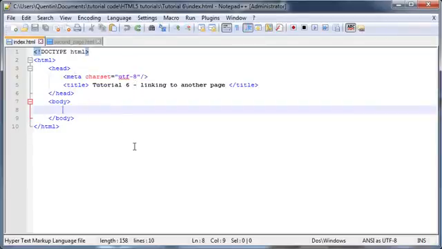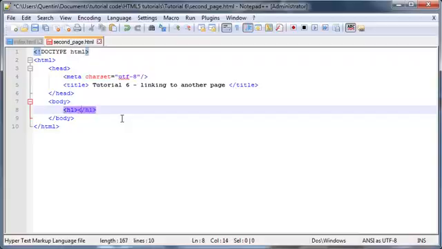So just so that we can tell the difference, I'm going to put a different header on each page. So the first page can have a header, and it can just say home page or something, and the second page will also put a heading 1, but this heading can say this is the second page exclamation mark. Okay, so now we can tell the difference between these two web pages. So now we can actually put a link to one page and then see what that turns out looking like.